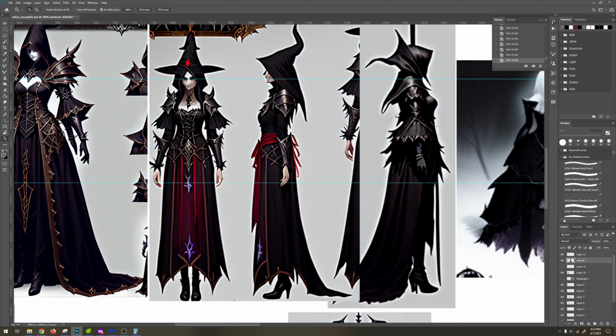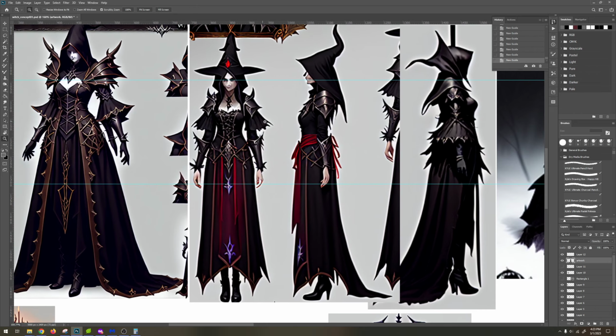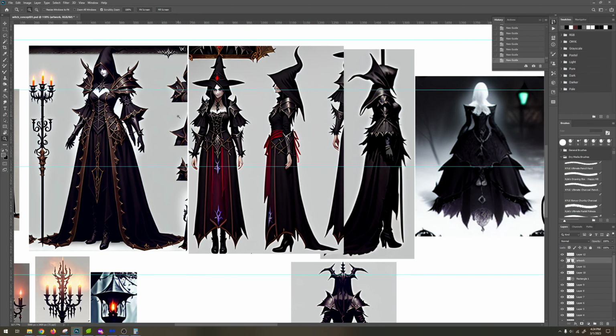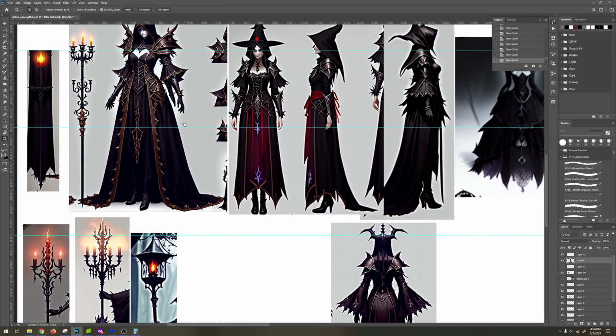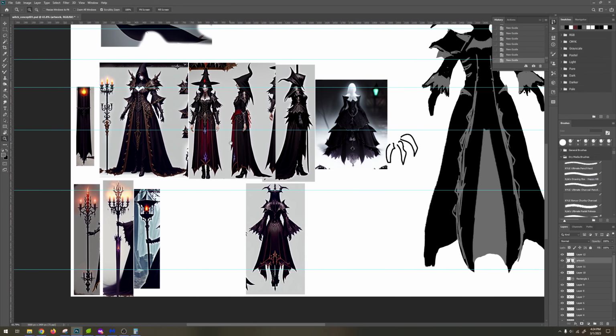this cool looking shoulder pad here, what does that really look like from the side? You need to be the one to work out, does it come to a point here? Does it actually differ from your front model, right? Because working that stuff out in 3D, again, is quite tedious and difficult. So the more stuff that we can start to figure out in 2D, the better.